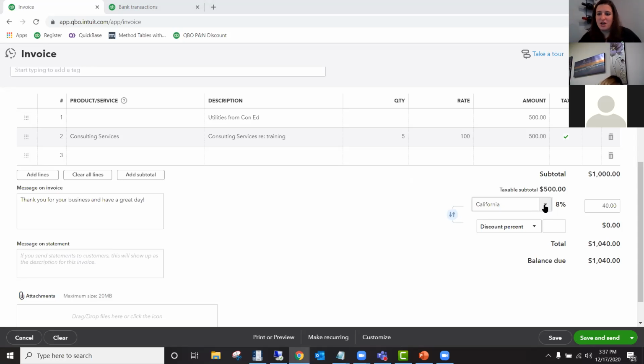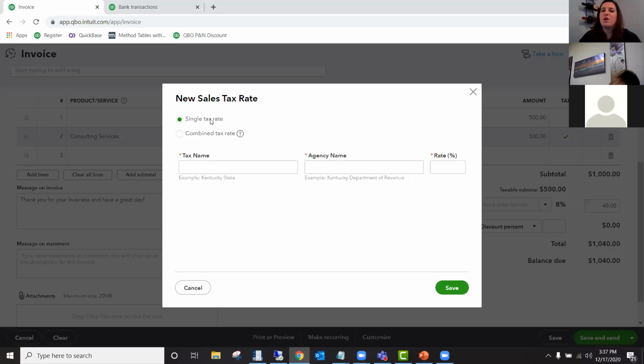Okay, so with our sales tax rate here, in order to set up a sales tax rate, Intuit is based out of California and has another office in Tucson, so it gives us those 2 tax rates. But if I wanted to create New York State's tax rate or New York City's tax rate, I could select the option to add new here. I would record it as a single tax rate.